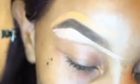Just want to go in a little at a time. And again, if you mess up, don't be alarmed. You can always go back in and fill it in again with your pomade. Now that brow is popping and coming together.